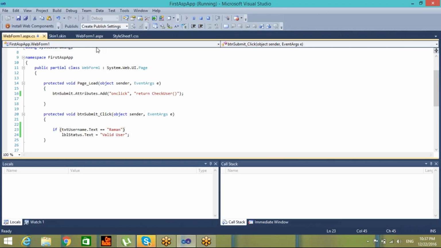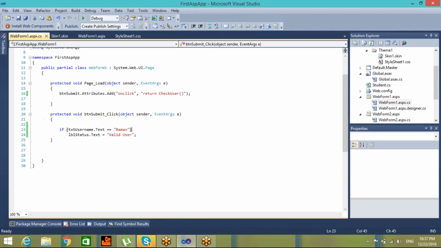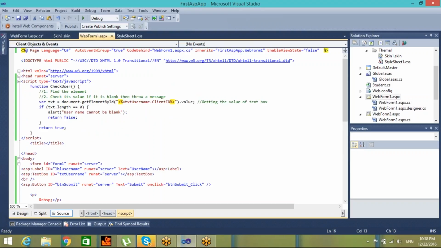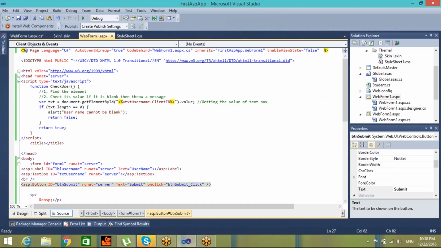Now this is one way where we can write the attributes.add, but from 2.0 onwards there is another event added to the button, which we can say OnClientClick.